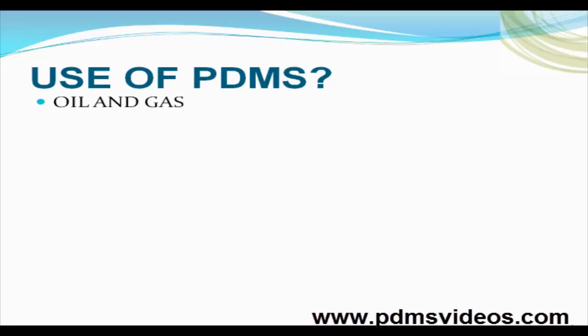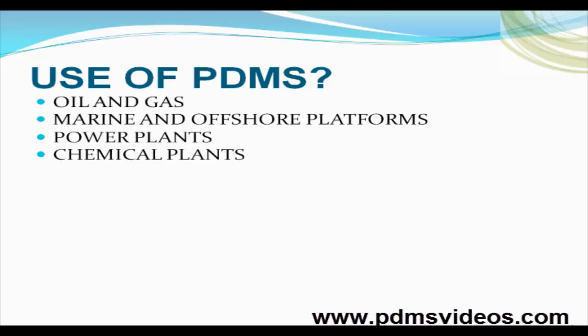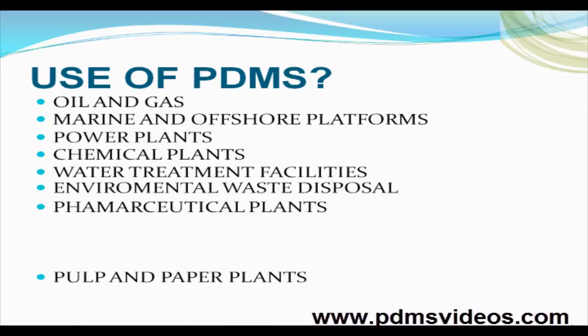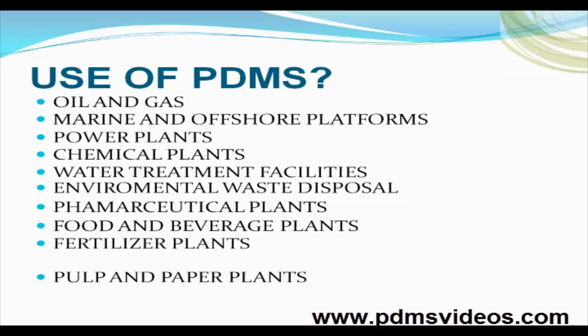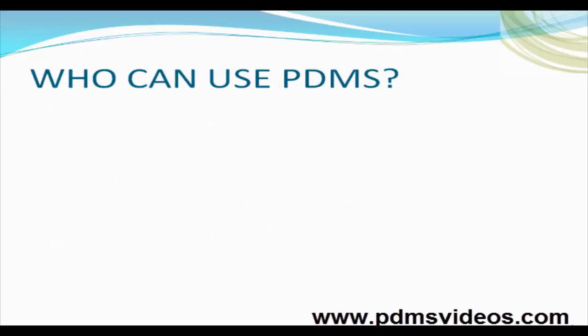Use of PDMS. Well, PDMS can be used in very many different areas. The first being in oil and gas, then in marine and offshore platforms, in power plants, in chemical plants, in water treatment facilities, and also for environmental waste disposal, pharmaceutical plants, then food and beverage plant industries, fertilizer plants, then synthetic fuel plants, pulp and paper plants, and also high-rise buildings.